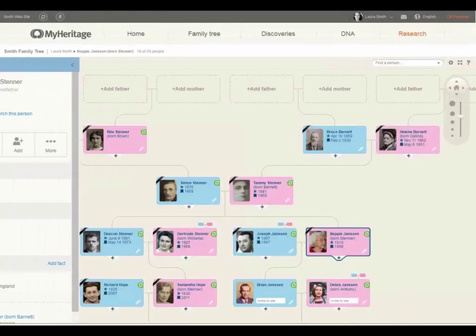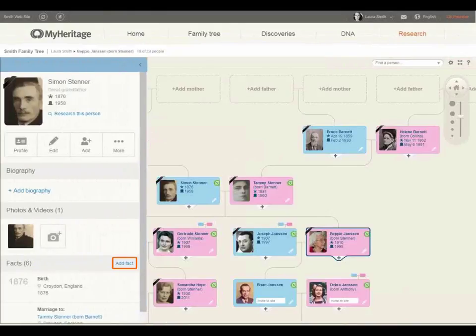Back to our family tree, back to our left panel. You really don't need to go over all those screens and all that procedure to add a fact. You can also, from your left panel, click on add a fact. The same little window will appear and you will be able to record more information about your relatives. And of course, as the saying goes, the more the merrier. So the more individuals you add to your family tree and the more information you add to those individuals, the bigger, better, and clearer the picture of your family you're going to have.